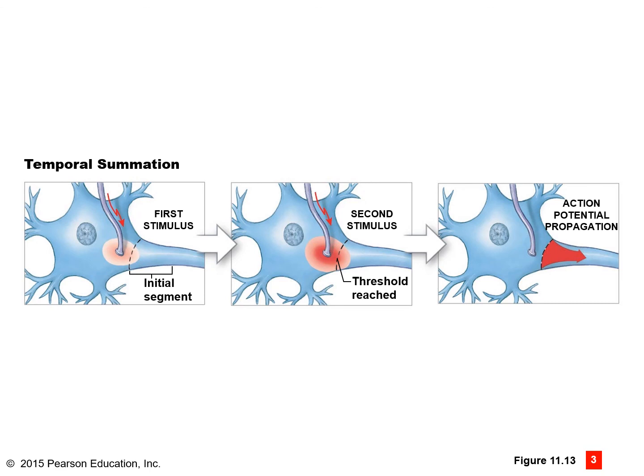So there are two types of summation. The first is temporal summation. Here, graded potentials happen rapidly from the same axon terminal. And if they happen rapidly, they can combine to make a larger change in the membrane potential. We can see that here. We have a first stimulus coming from an axon terminal, and then a second stimulus that makes it a little bit stronger, strong enough to reach the axon hillock and generate an action potential. This is temporal summation.